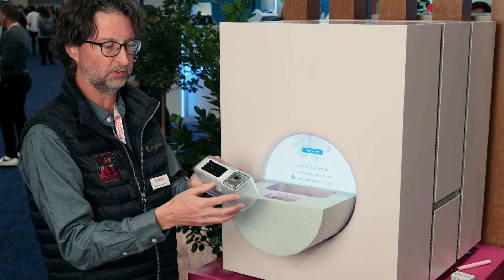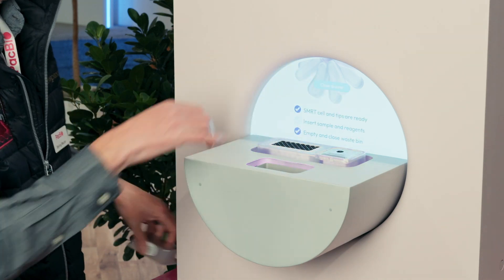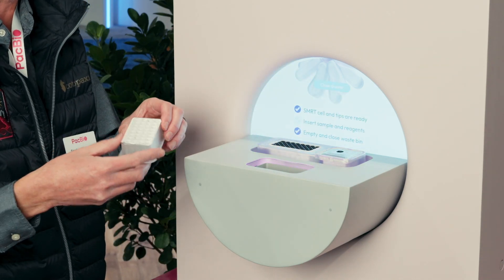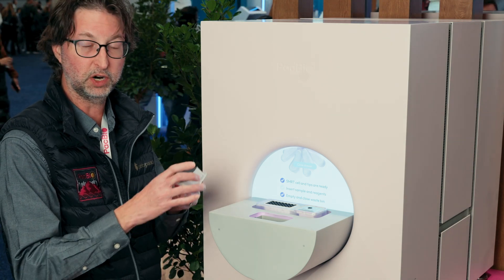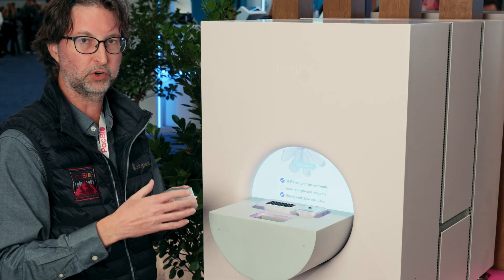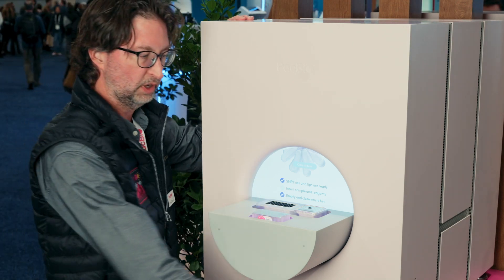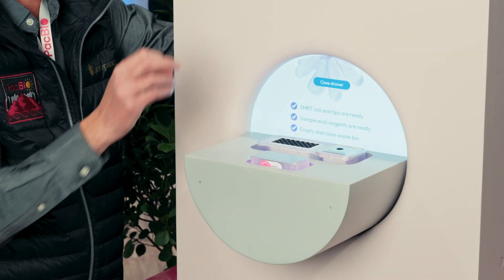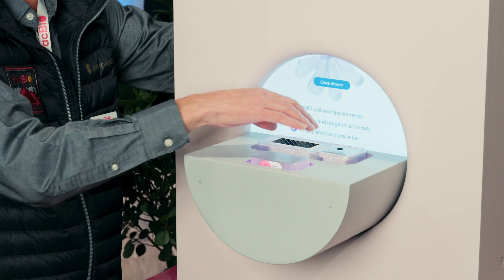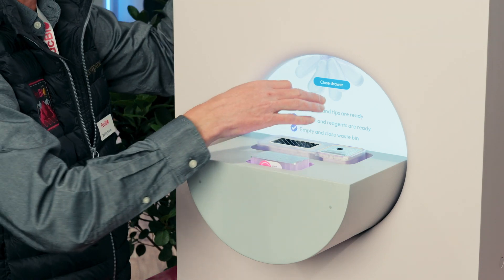First, what we're going to do is load up our cells and chips. We get our purple checkmark so we know that it's properly loaded. We have our sample plate — we load our sample in here. Using SmartLink, they're going to walk you through the protocol to prepare your library. You load it up in the plate and that's all you need to do. We also have a waste bin, and the only thing that goes in the waste bin is this little plastic cover. The used cell goes back in the tray, the used tips go back in the tray. All the mixing happens here on the plate — no mess in the waste bin.